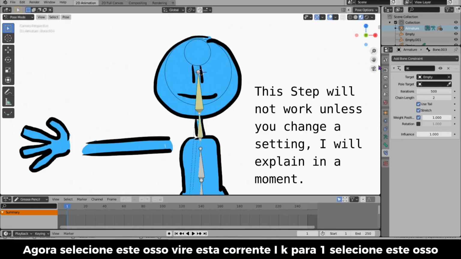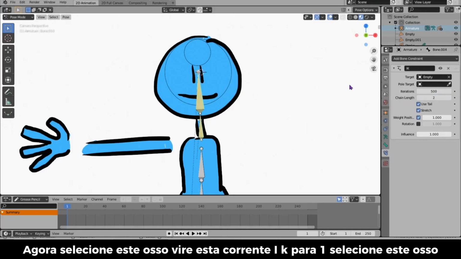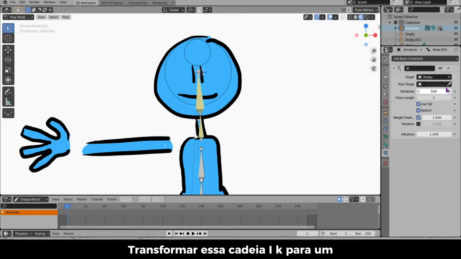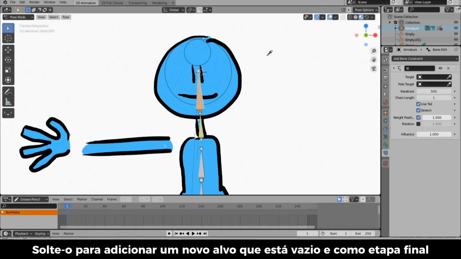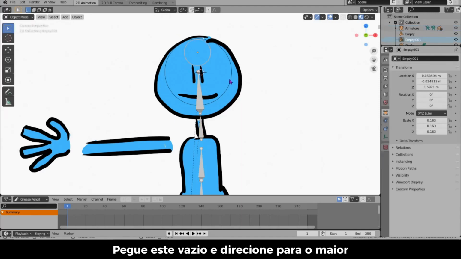Now select this bone, turn this IK chain down to 1, select this bone, turn that IK chain down to 1, press cross to remove that target, press the eyedropper to add a new target, that empty, and as a final step, grab this empty and parent it to the bigger one.